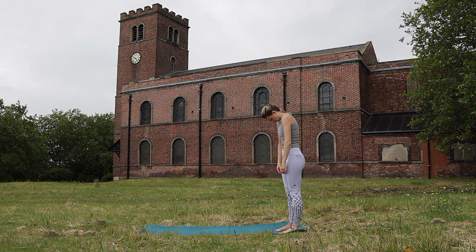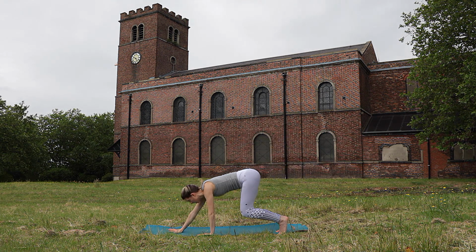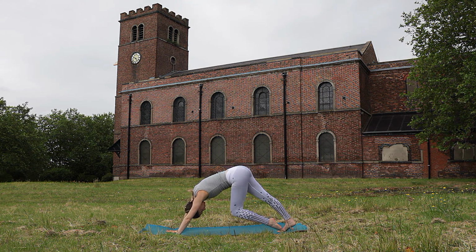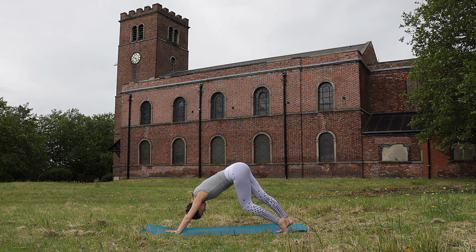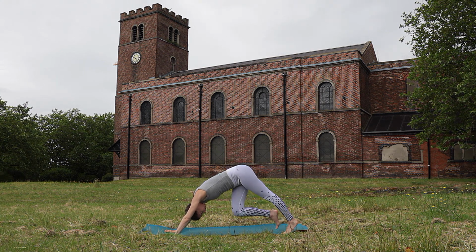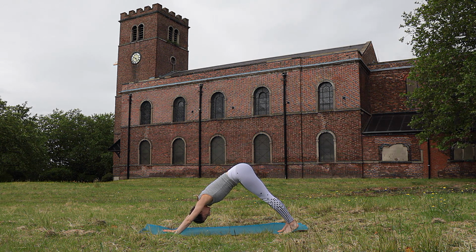Full roll down through the spine. Walk those hands out and come on into downward dog. We're going to walk through the feet, loosening off all those little tiny joints in the foot. Let the hips swing naturally. Hold it there. Deep breaths.